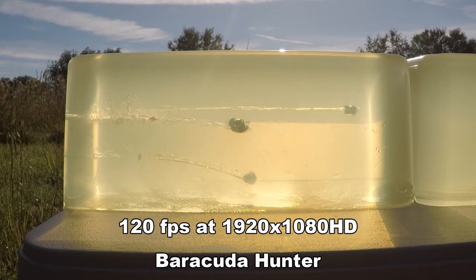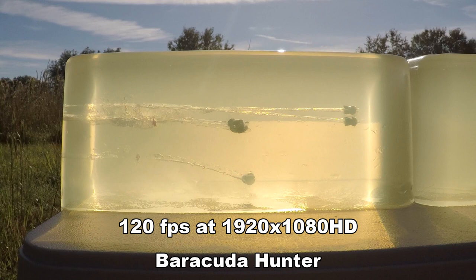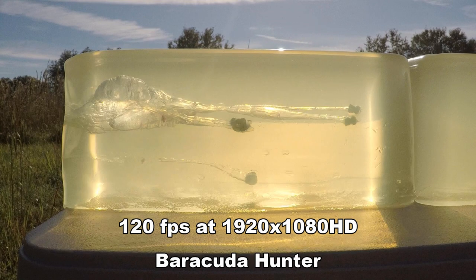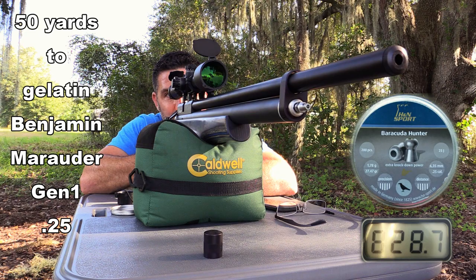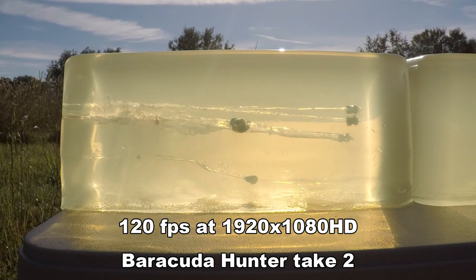Son of a gun. That went through that same polymag hole. That polymag hole should have two polymags and a Barracuda Hunter in it. It's like a pellet magnet. Good hit, just to the left of it.